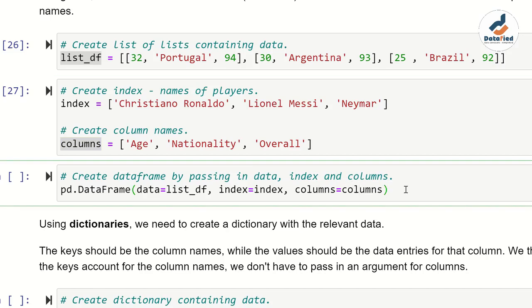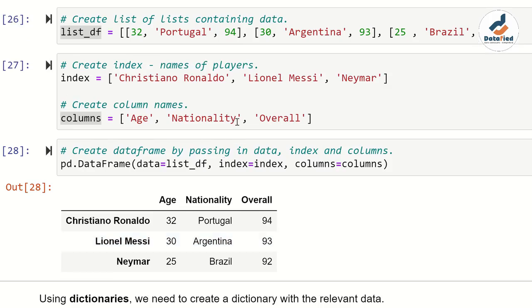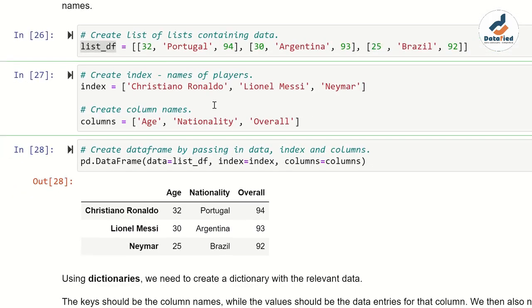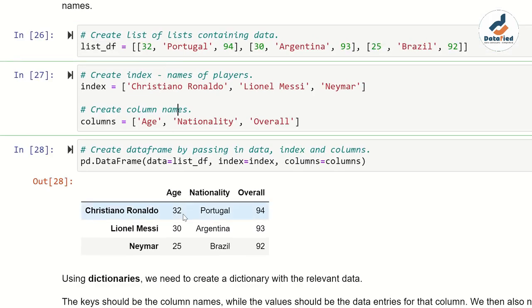Once we run this cell, the data frame has been created, and all this data we put in nested lists and lists have all been added to one single table that comprises different data types.